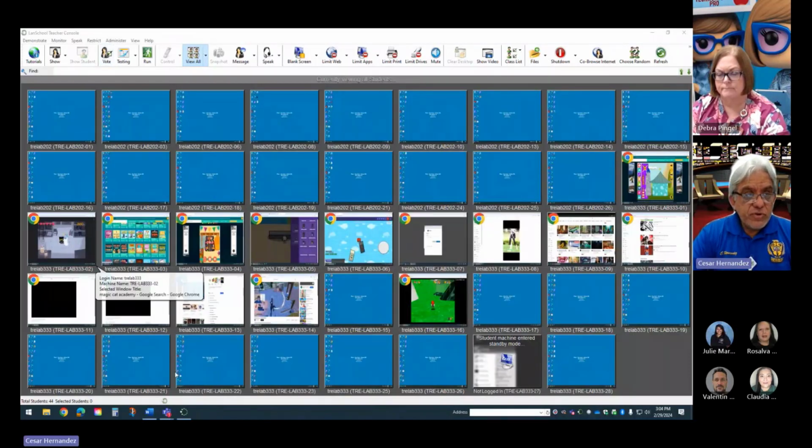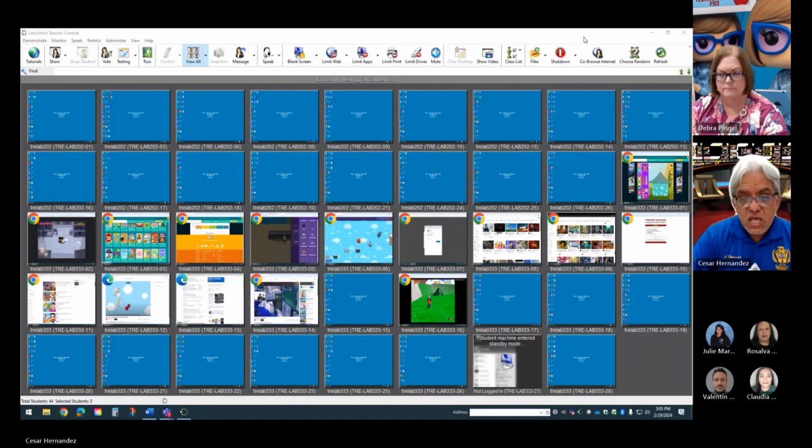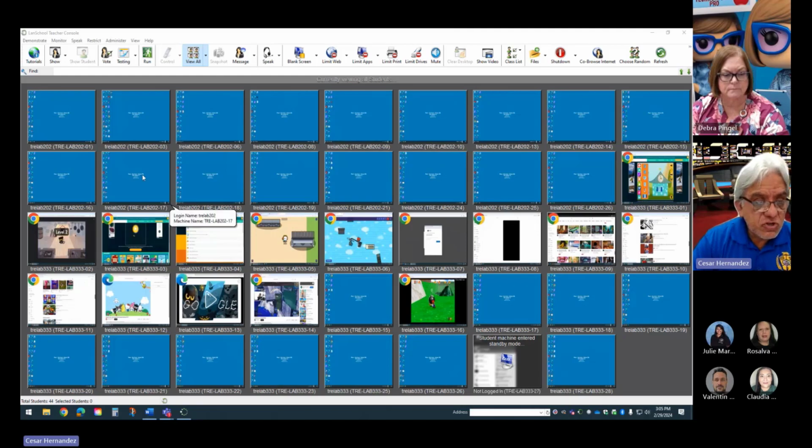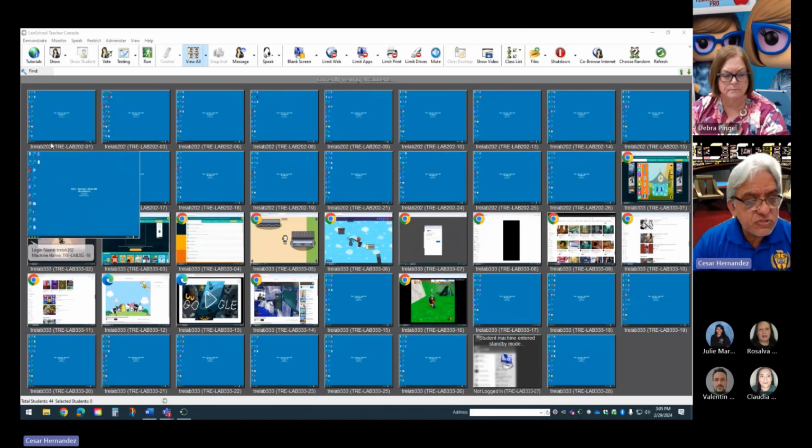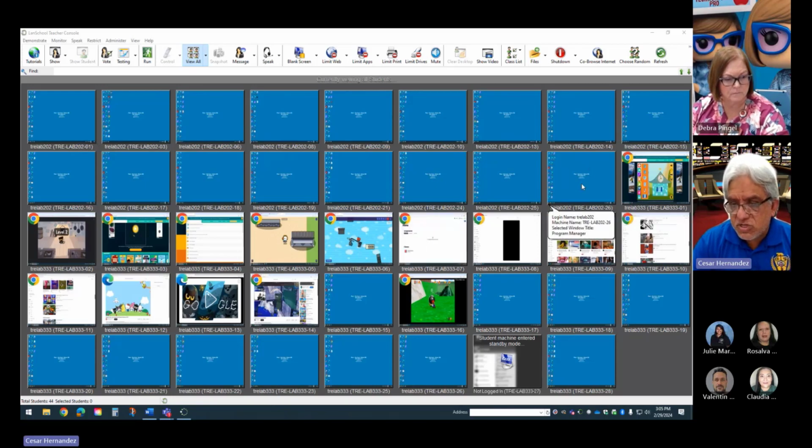So what you're viewing right now is the LanSchool console, which is what you should be able to see as a lab manager. Now, LanSchool is a very effective program to monitor and track the students' work and progress. I have two labs. So here it says Tray Lab 202, and then the number of each computer, and then it goes up to about here.